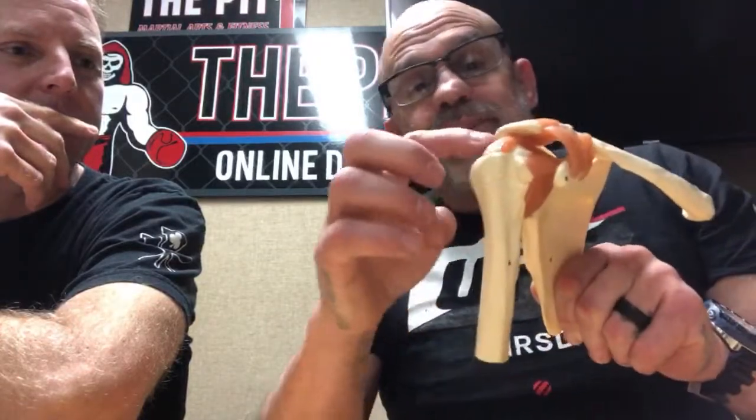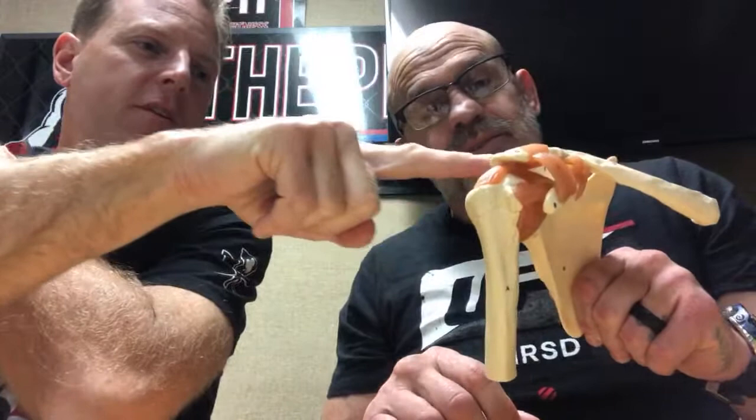Going on in the anatomy, John, what does this cause right here? This is the ouch right here. 70% of all shoulder pain is because of this right here. Some people are too forward, some people just don't train their shoulders, but right here they call it impingement. That bone up on top here is called your acromion, which is actually part of your scapula. If you follow your scapula along the scapular spine, this bone is part of your scapula. Yeah, it's called your acromion.